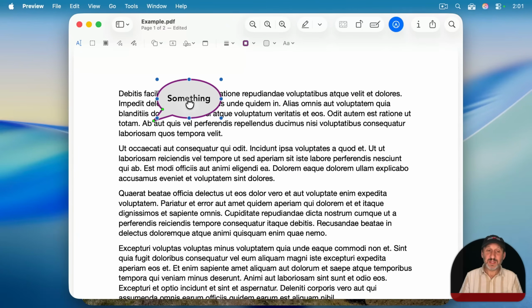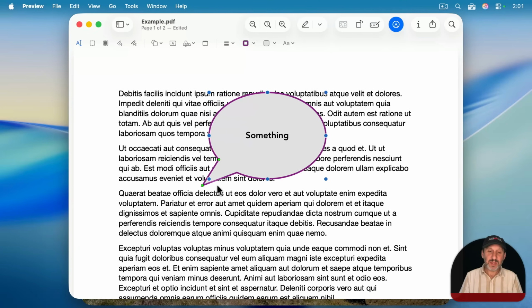Now you've got 2 green dots there as well. So the first green dot will change the location of where the arrow goes outside of the bubble. And you can actually move it to anywhere you want. So you can have this point to any direction and point out something very specific, like that. The other green dot will change the width of it, so you can make it a little wider or narrower. This means that you can actually make it as narrow as you want, and you just have a line there, which is also very useful for pointing something out.